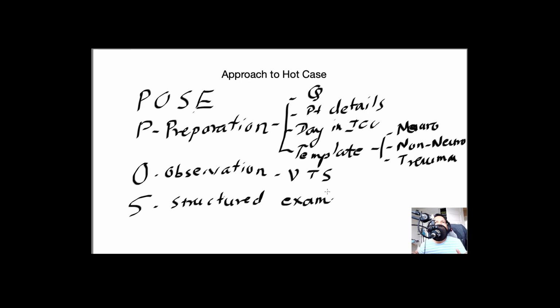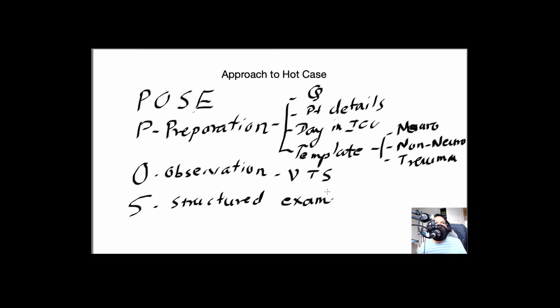So the structured exam is again to put things together and get an idea about what's happening here. And the reason it's called structured is not because you just take the sheets off and start examining randomly from the cardiovascular system and respiratory system. That's not how it's done. So again, go back to your question. What is the key question? What type of template are you using? If it's a neuro template, you start with a neurological examination, complete the neurological examination, then go to cardiovascular examination, then respiratory, and then abdomen.